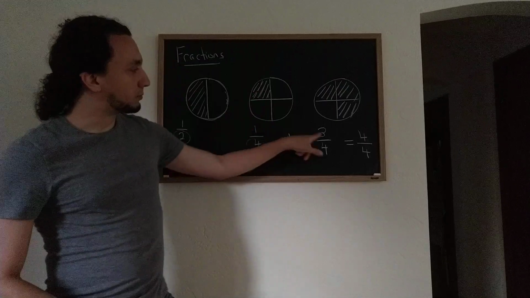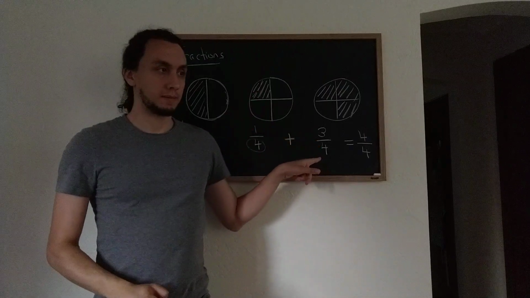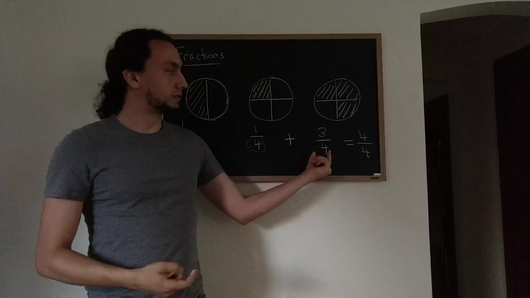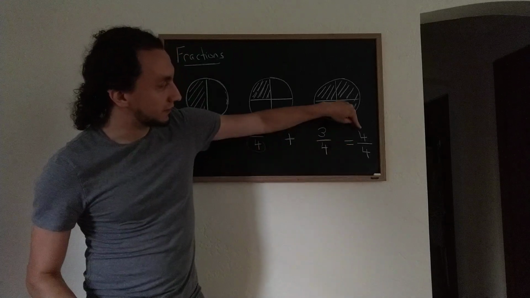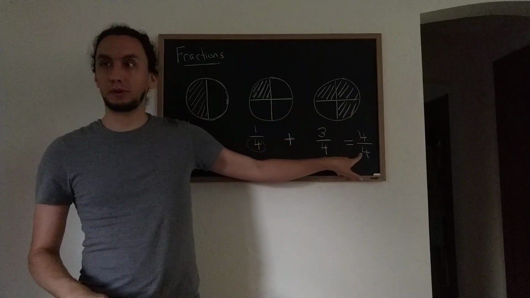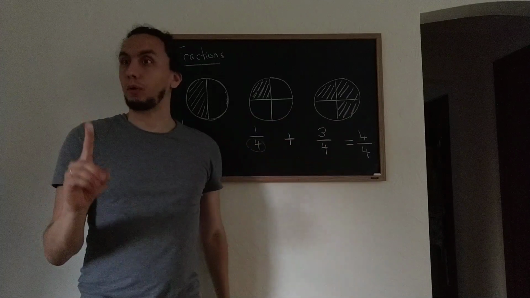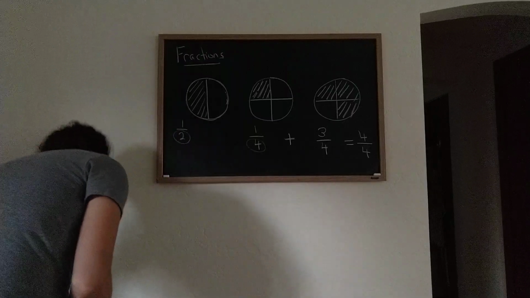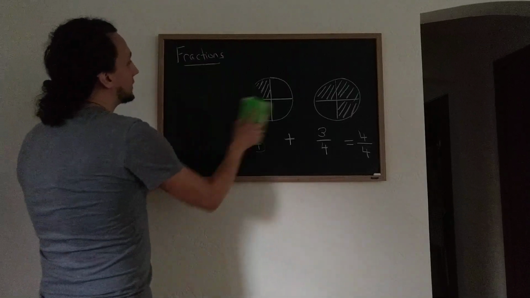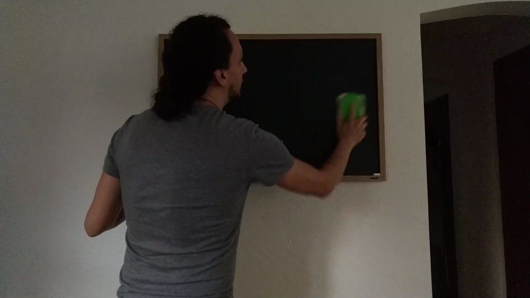So 1/4 plus 3/4. That's how it's pictured in my brain. Exactly. 1/4 plus 3/4 is 4 quarters. And 4 quarters, that's 4 over 4. So 4 quarters is equal to 1 whole. Right? Yeah. All right. So we're getting the hang of things here. Let's try some other examples.